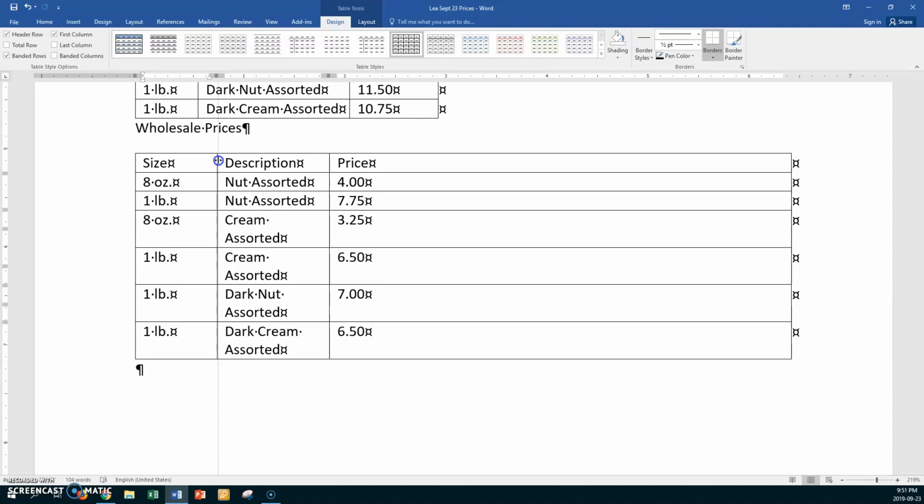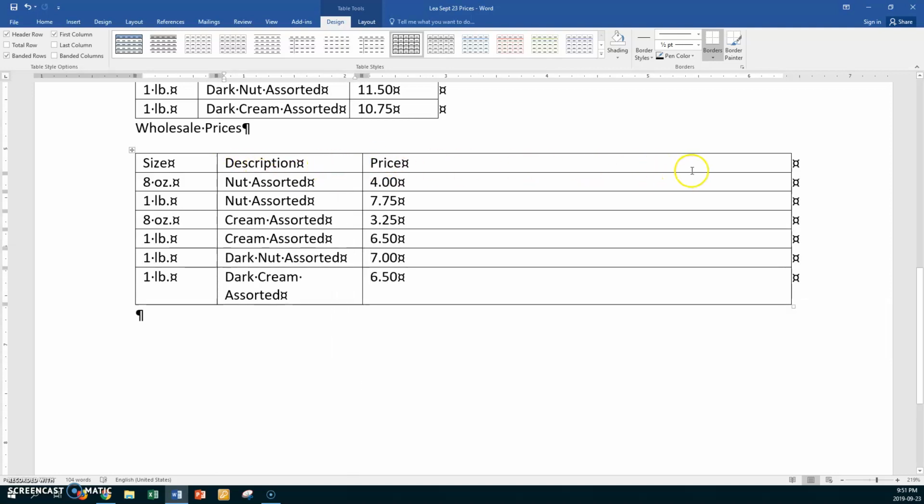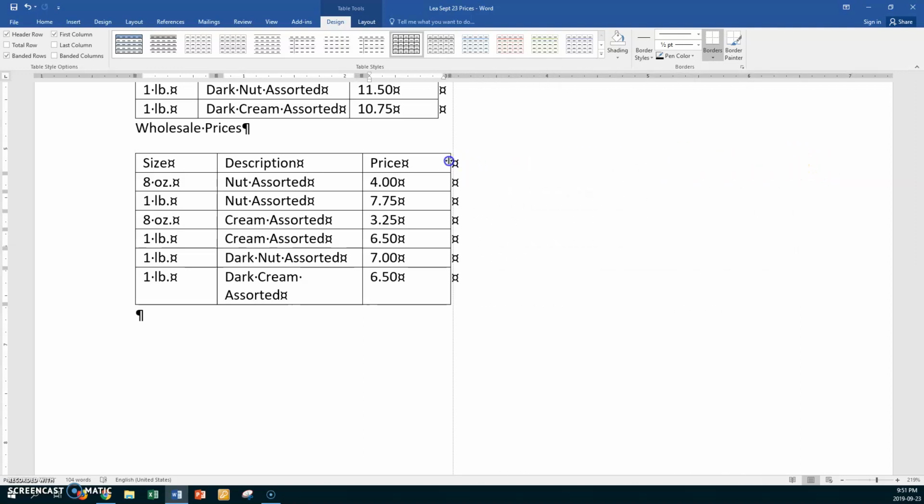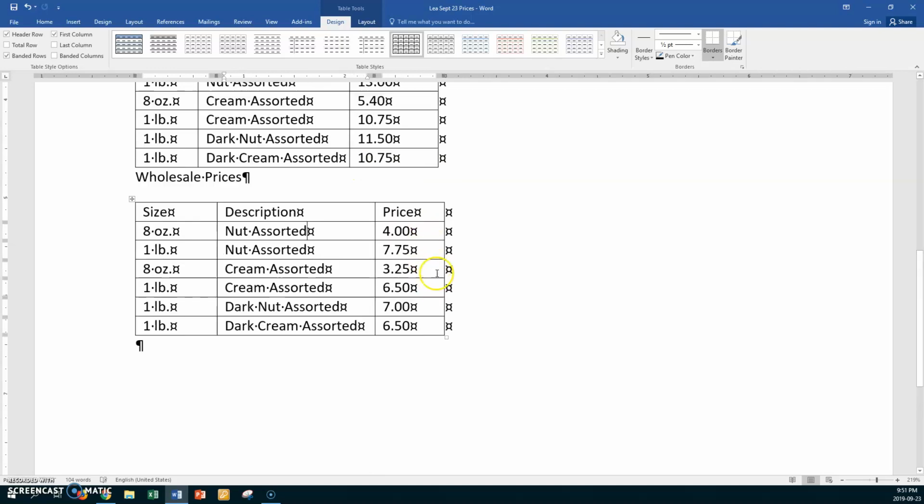So that's good. I'm going to drag this over here. I'm going to drag this over, and then I'll pull this one back so that we've got our 2 tables. Okay, nicely done.